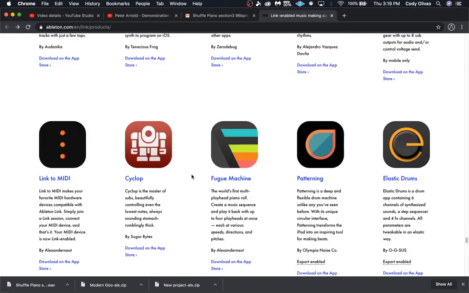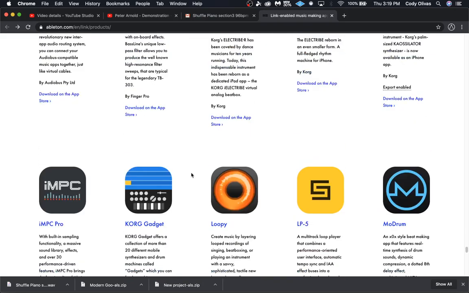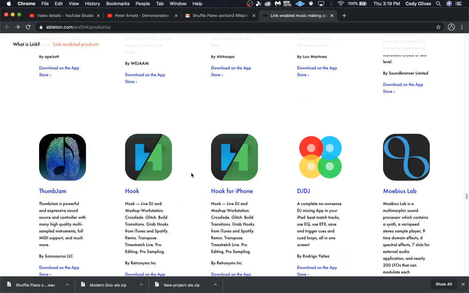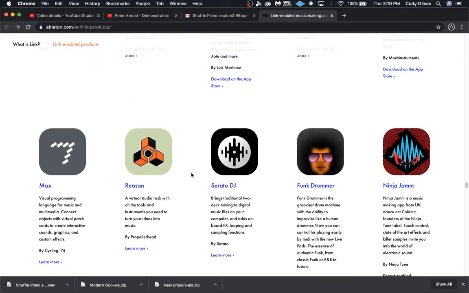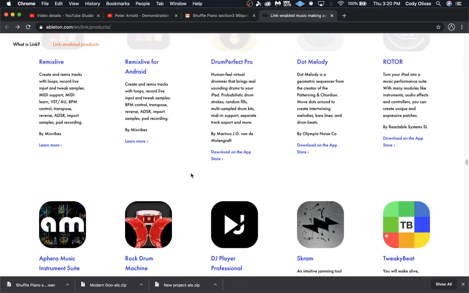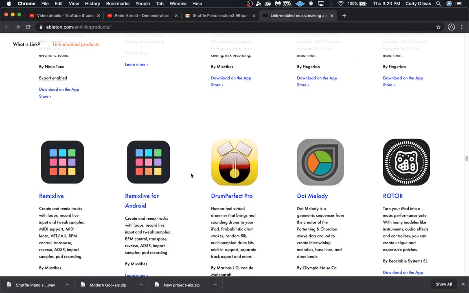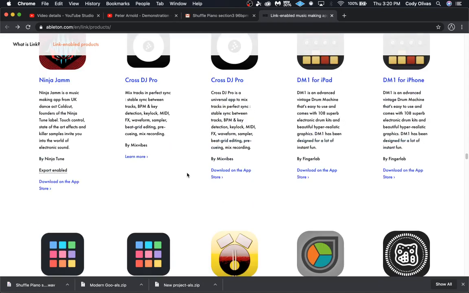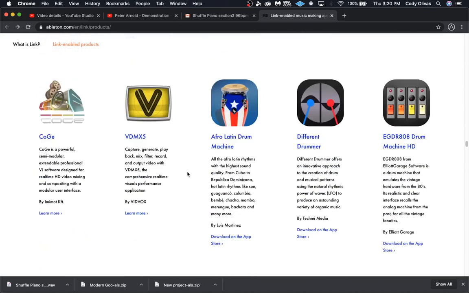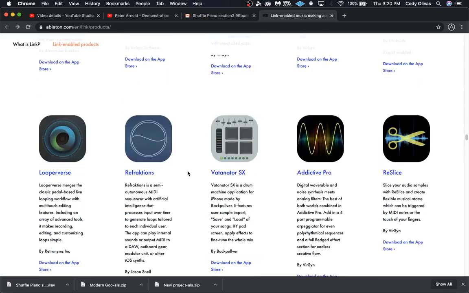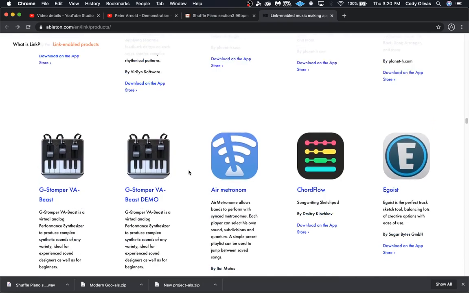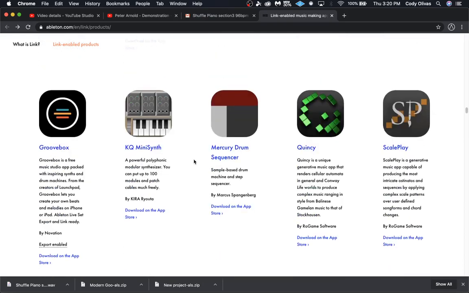It's really cool. All right, so I will send you the link here so you guys can look through this and find some apps that work for you and start playing around. Even if it's just one sound that you end up getting from an app on your phone and integrating into your Ableton session, it's well worth it, especially if it's for free. So have fun and enjoy.